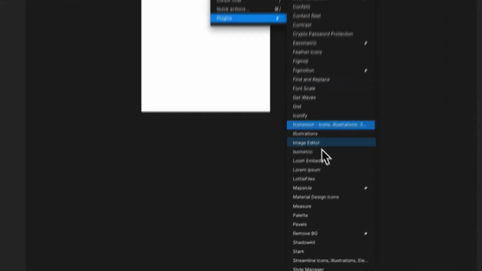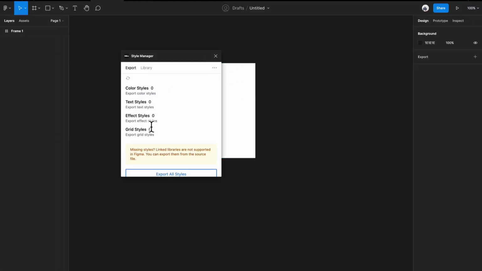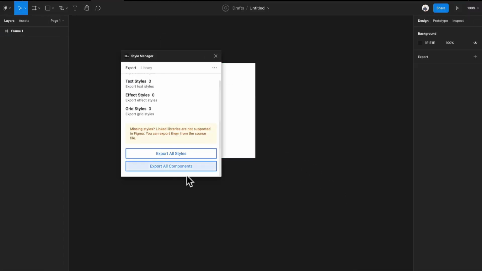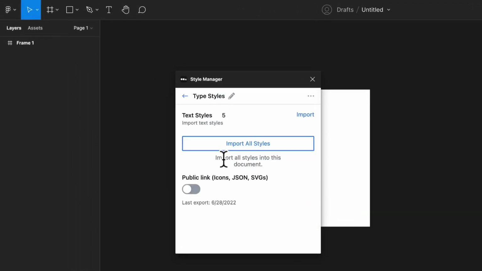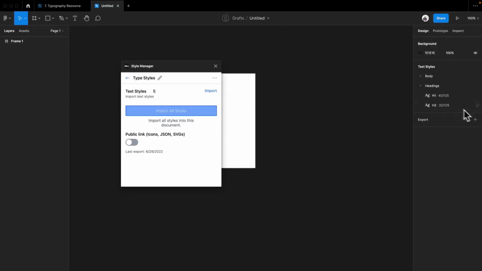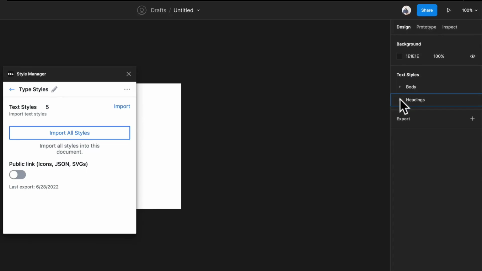What I can do is open up that plugin, Style Manager. And I can say, okay, I'm going to go to my library and I have my type styles. And I can import all my type styles. And there you go. Like I have my headings and my body. I can move them around up here.